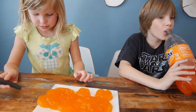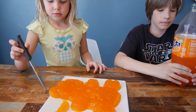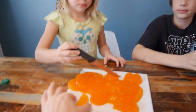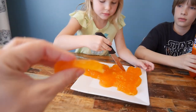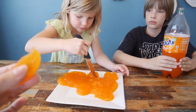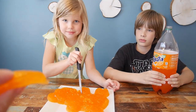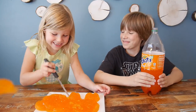Well, I definitely like it. It tastes like Jello. It doesn't taste like a gummy bear from the Haribo packet, but it tastes like Jello. It's a little bit different, but it's cool. It's very good for me. For my taste, it's good. Maya is picky.